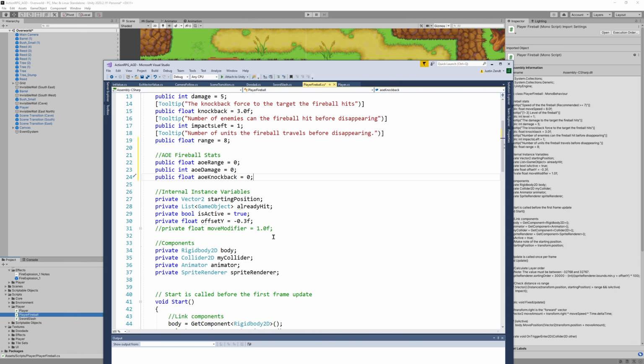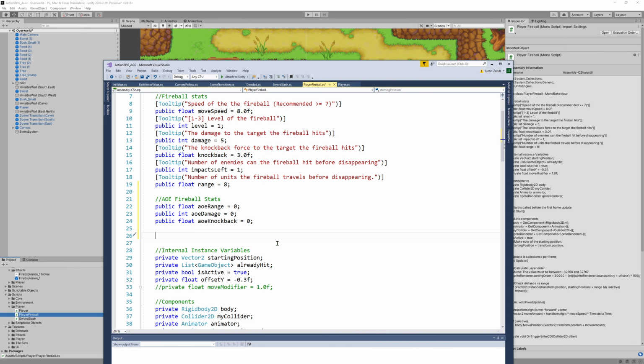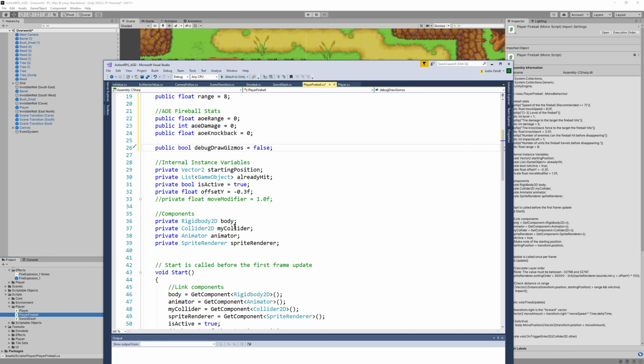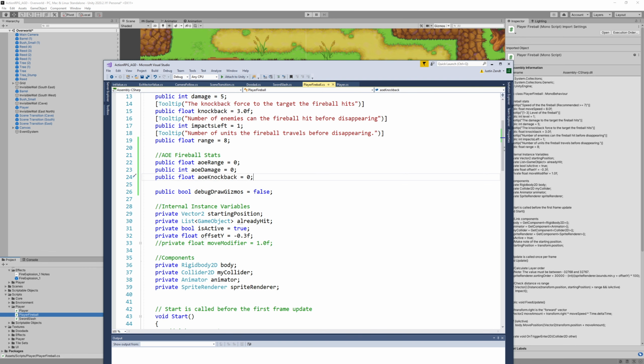And lastly, a variable debug draw gizmos, because I do want to be able to draw the gizmos for showing some things like a projected knockback and a projected AoE range, just to help from a development standpoint. So let's save on that. Oh, we also will need our game object for the actual explosion.